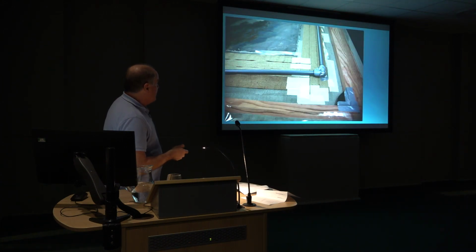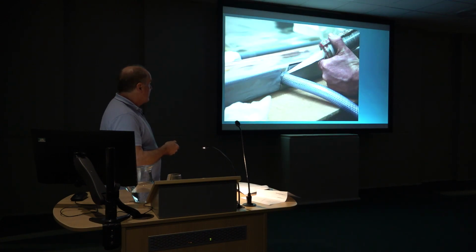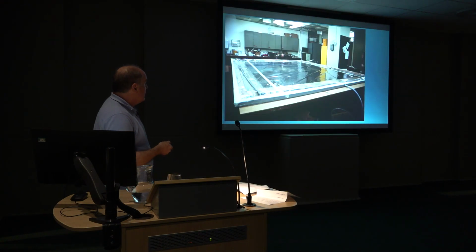And any sharp edges in the envelope had to be covered up, like the keys at the edges here had to have foam on them, or these edges had to be rounded, because when the whole thing is under vacuum, the top sheet of Melanex can tear, and that would break the vacuum completely. So all these bits here had to be sealed with a bathroom silicone sealant, as you can see here.